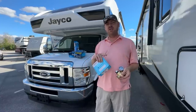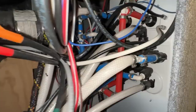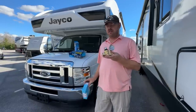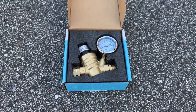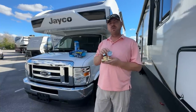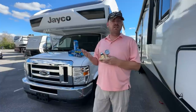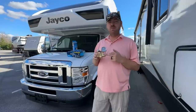Well, inside your rig, what you have is PEX pipes, and those shouldn't go over 50 to 60 PSI. Anything more than that, and the plastic's going to swell. So what you want is one of these variable pressure regulators. We picked one up on Amazon, this Renator. It's easy, you put it in line. One of the best things about this is that you have control of your water pressure, and you also have a gauge. You can twist this knob on the outside and allow your pressure to go up and down. So if you want 10 PSI, 20 PSI, 50 PSI, whatever you want, you're the one making the determination. So make sure you pick one of these up.